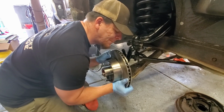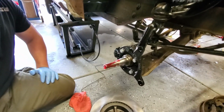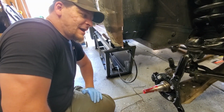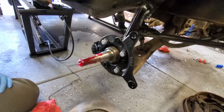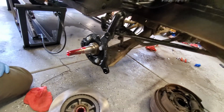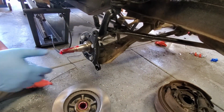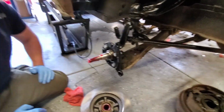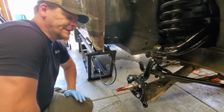It was at this moment that he knew he fucked up. Hunter, what'd you do? In this educational segment of don't fucking do what I did, I put this on backwards. How did you put it on backwards? Well, I put four bolts into something that was backwards. I need to do this with it, so I just need to flip this around the other way. Because my mama didn't say I was that smart, but I sure was pretty.